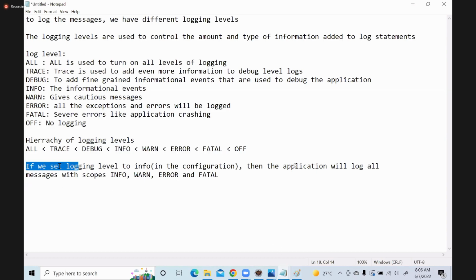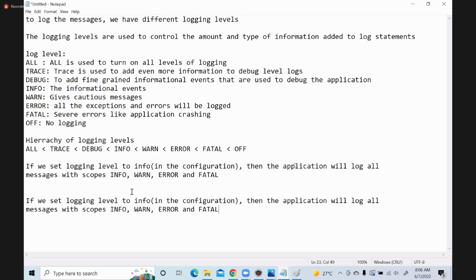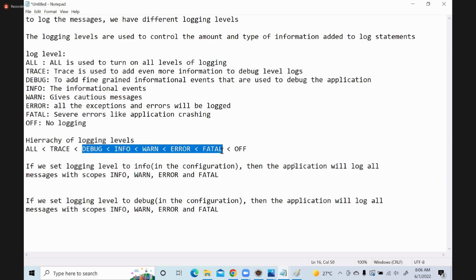If we set the logging level to debug, then the application will log all the messages from here to here. Off you can ignore, off is no logging. So debug, info, warn, error, fatal.